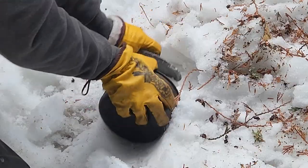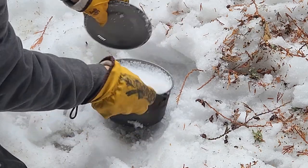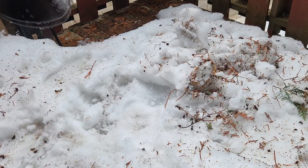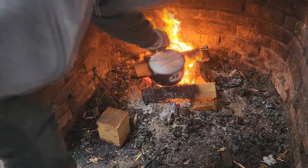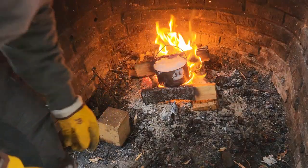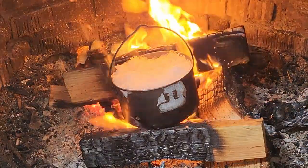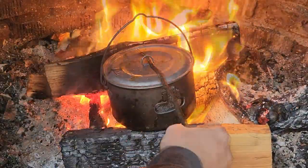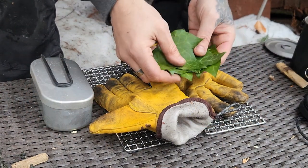Okay, so let's collect more of that 90% air to make water on a boil to boil down our ivy. Yeah, there we go. Okay, it's on the fire. We're flaming it. It's melting. And here we go with the ivy.